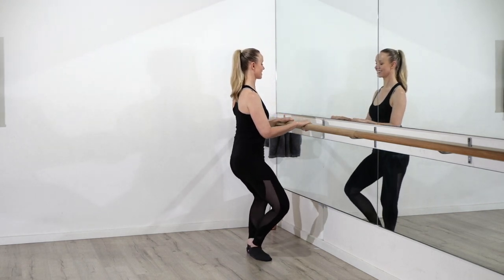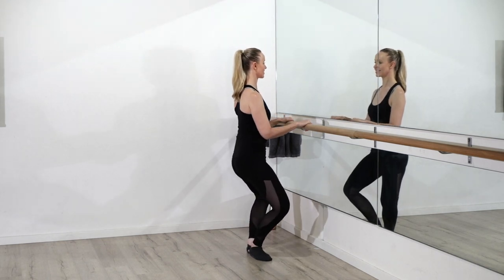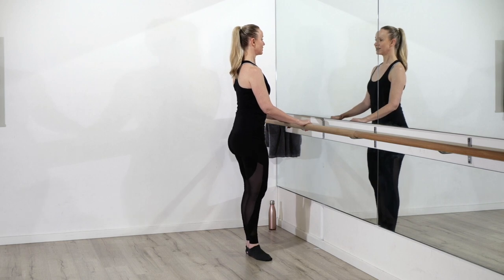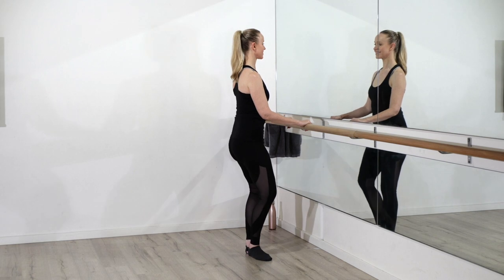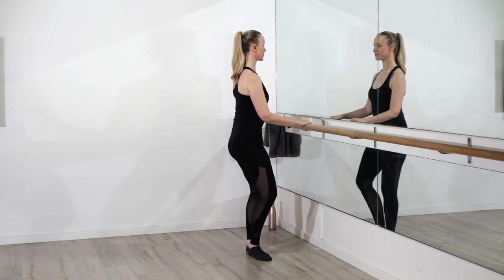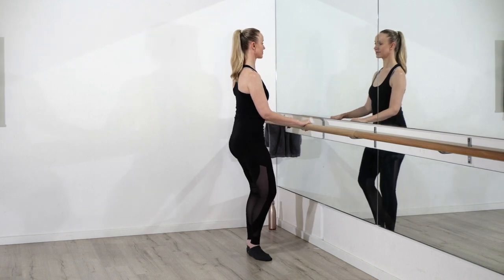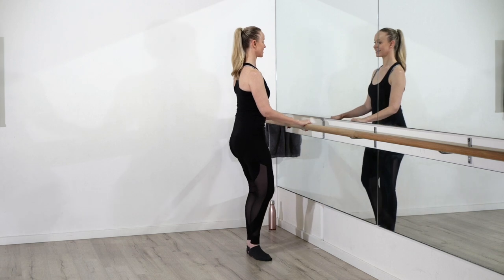Down for two, and up for two. We go down for two, and up for two. Down for two, and up for two. Keep it going, slow counts down, slow counts up. Down nice and slow, lift nice and slow. Down really slowly, and lift one more slow.